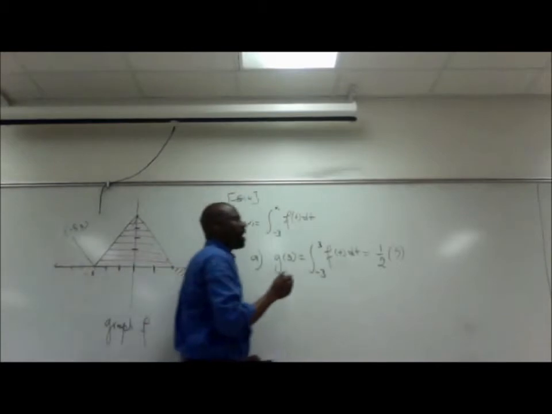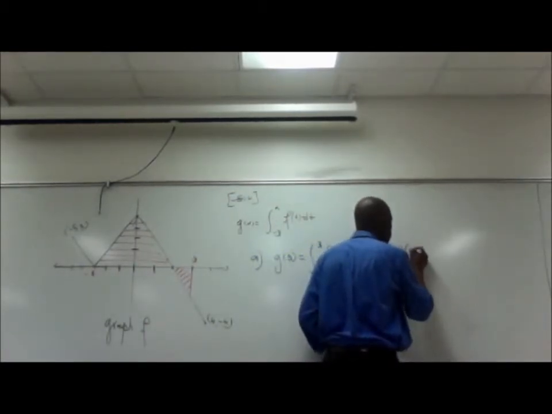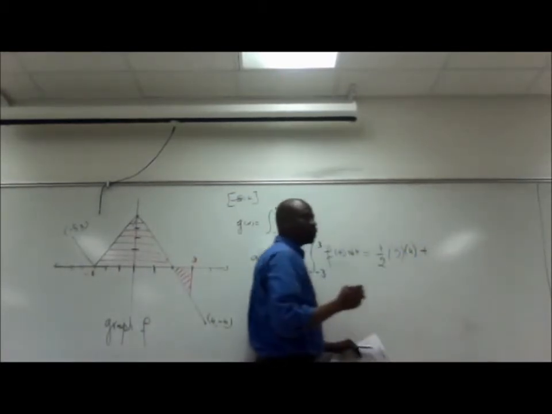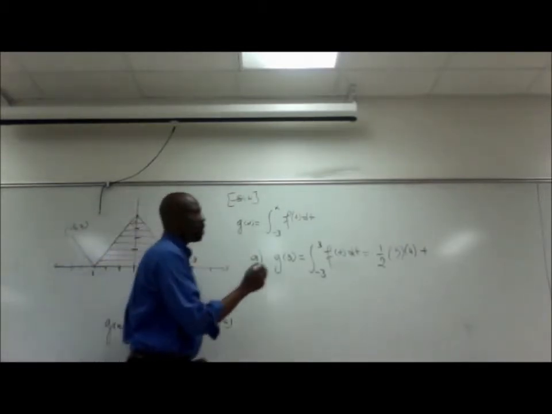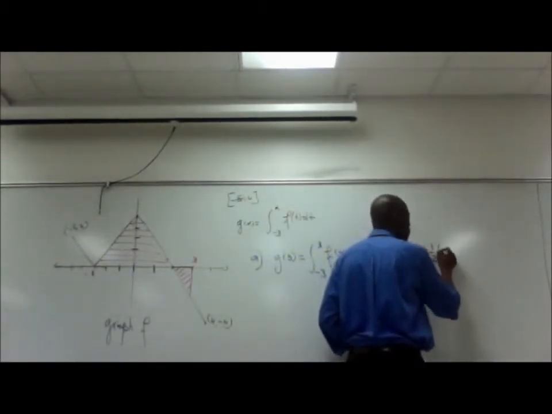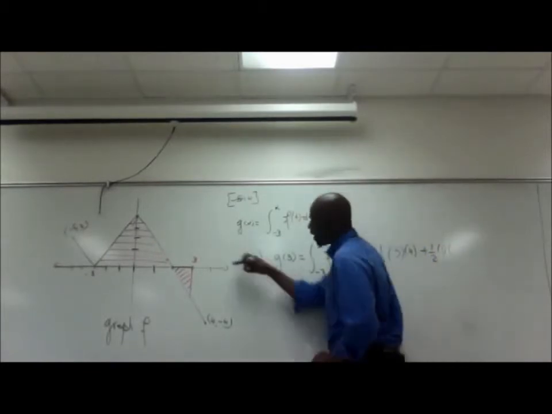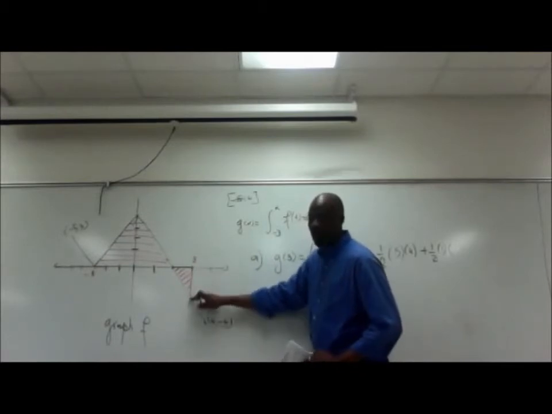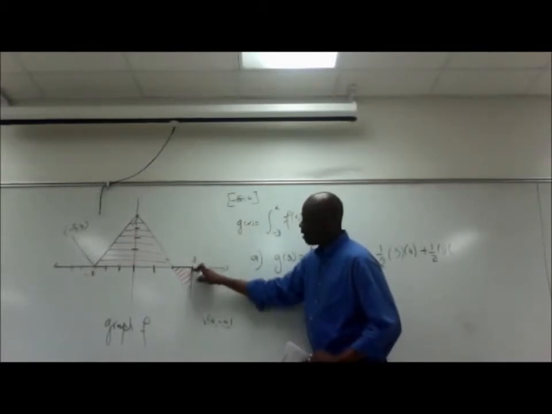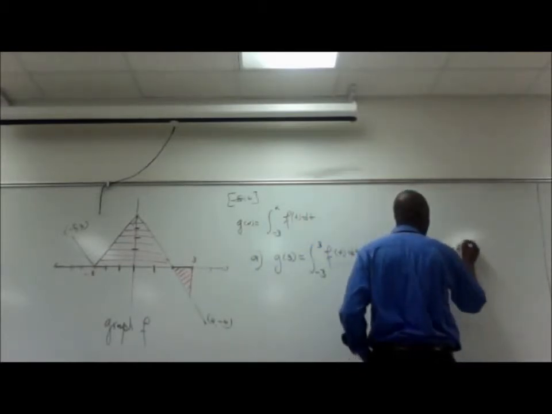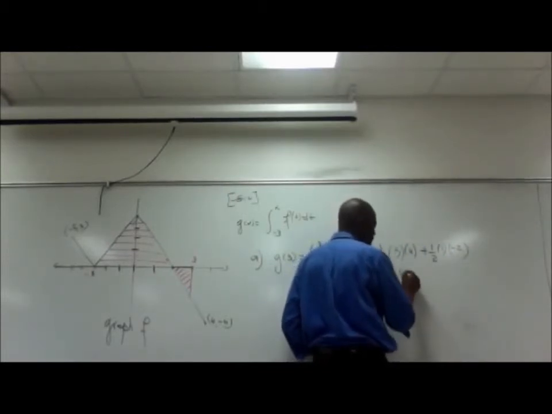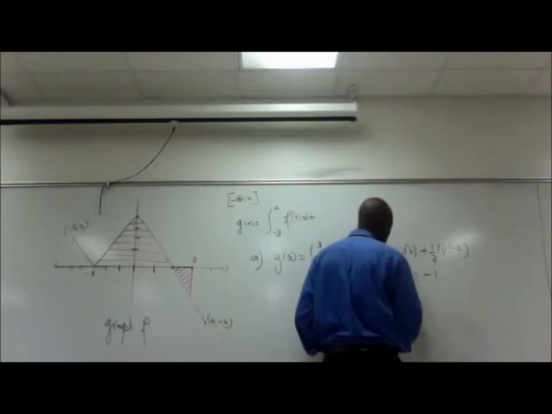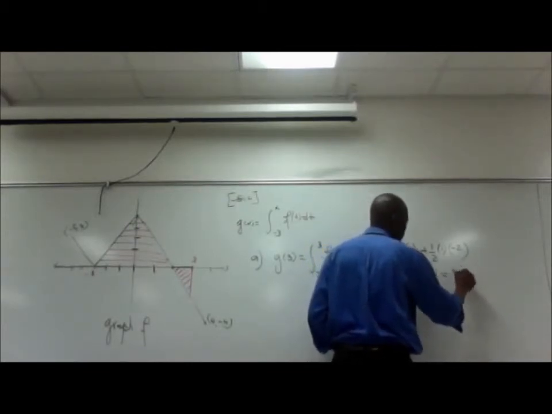So it's going to be 1/2 of 5 times 4, plus the second triangle, which is what? The base is 1, so half of 1. What is the height? It is -2. So it's going to be 1/2 of 20, which is 10, minus 1, which is what? 10 minus 1, which is?